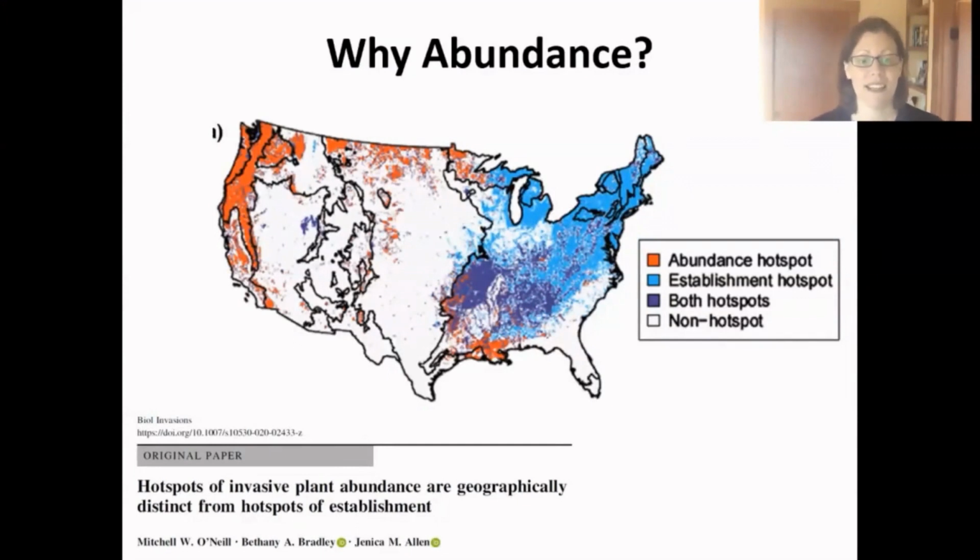So in other words, the hot spots that we identify where lots of plants can establish, in blue here, are different from the hot spots where lots of invasive plants could become abundant, which are in red. And the overlap between those two is in purple, which means that we can't use range alone to predict abundance. So abundance is not a consistent subset of where species can establish. This was a preliminary assessment using EDDMapS data from about 5 years ago. We've got a lot better data today, and we're definitely headed in the right direction.